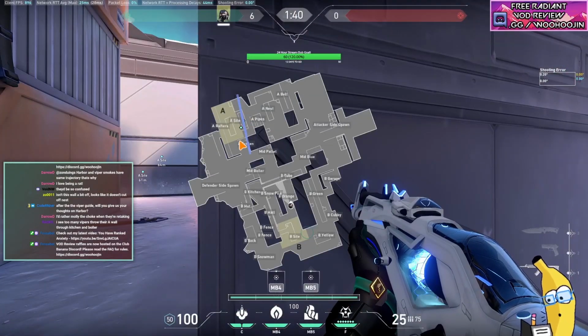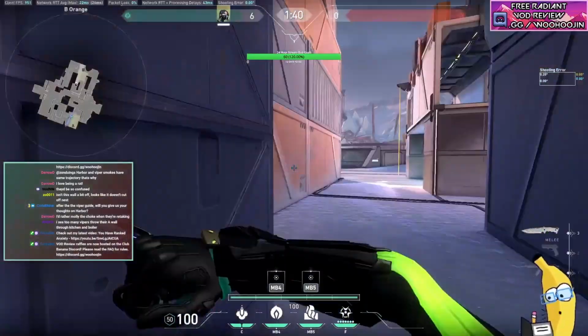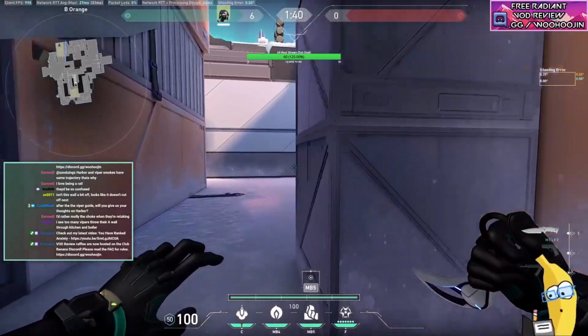Let's say they throw their normal Sova dart A, there's noise A, and you're pretty sure that you spotted mid, you don't see anything. So what we can do is we can grab our orb. Like let's say they have a Chamber and we know they've been tripping. Grab our orb and we just fast flank.